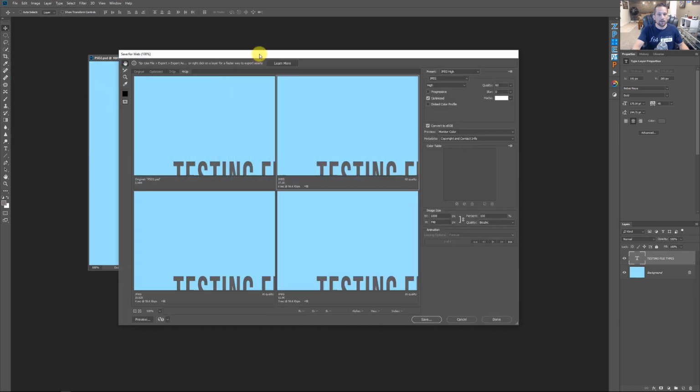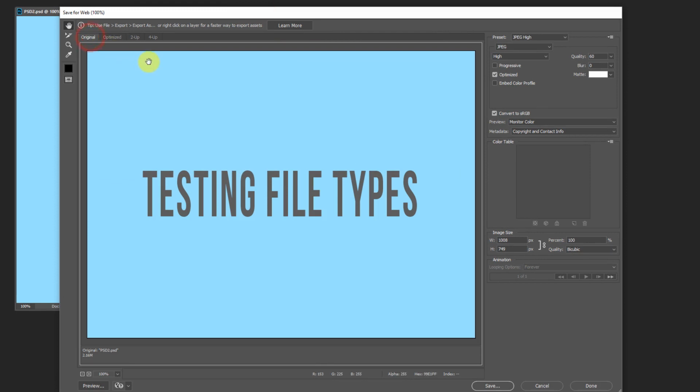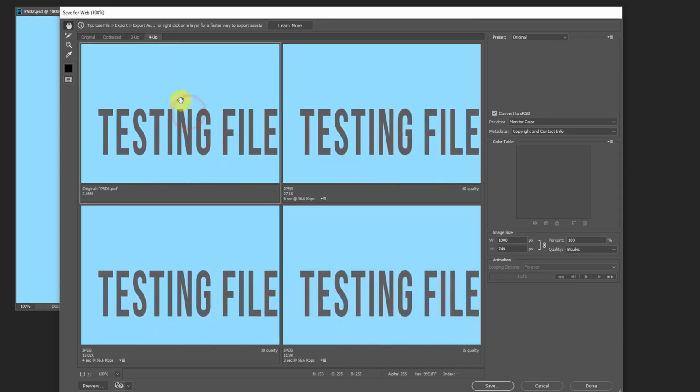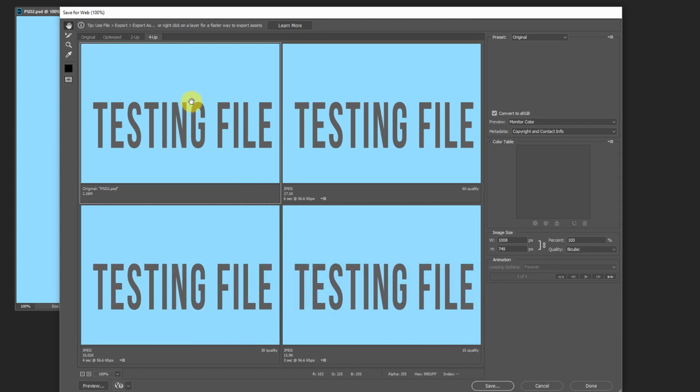Now the Save for Web dialog here might show up like this. What this Save for Web dialog is doing is showing you a way that it can compress that file even more. We talked about JPEG being a lossy compression, right? Well, especially if we do this thing right here where it says 4 up, it's allowing us to see just how big this file is going to be when we save it down in even lower quality.